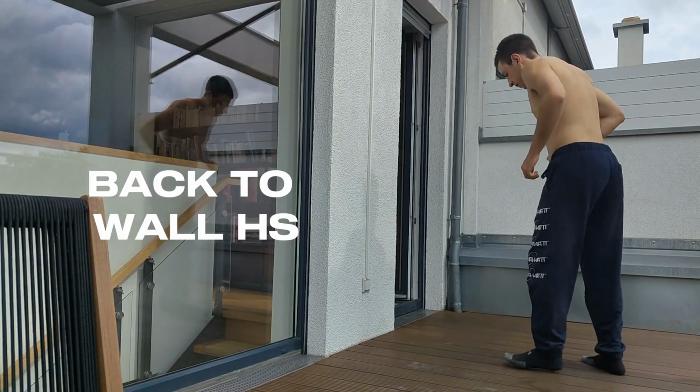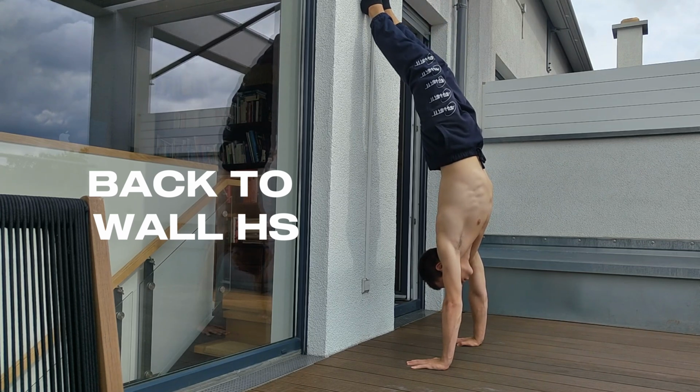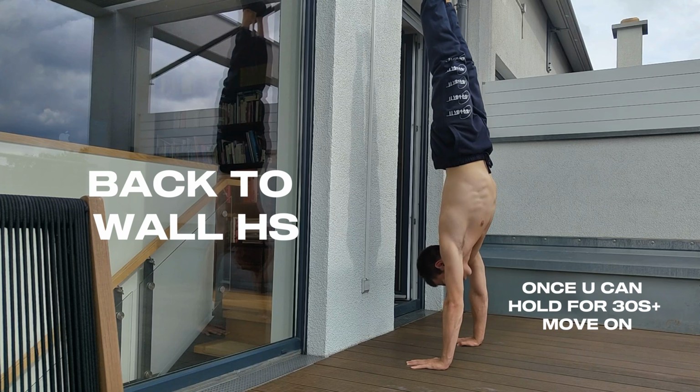Next is the back to wall handstand. Kick up to the wall, making sure that your hands are placed not too close to the wall. It doesn't have to look pretty, it can look exactly like this. We just want you to get used to holding your weight on your hands. Once you can hold this exercise for 30 seconds, move on to the next progression.